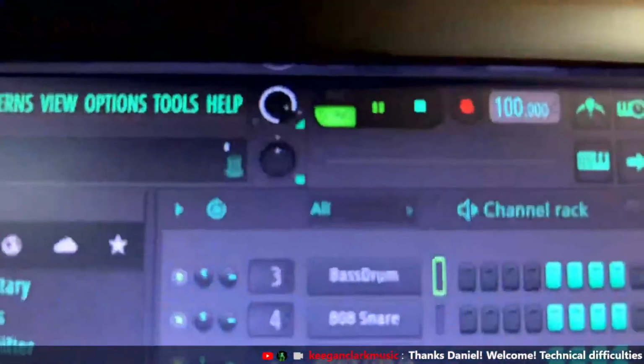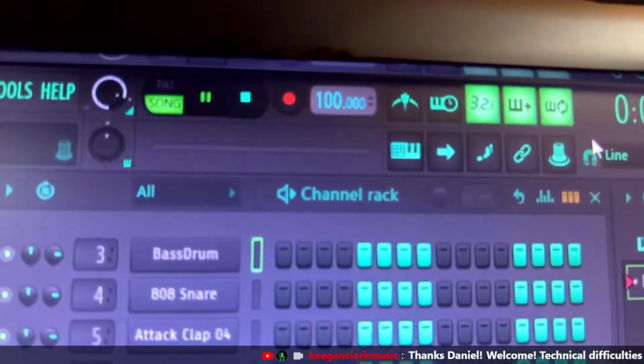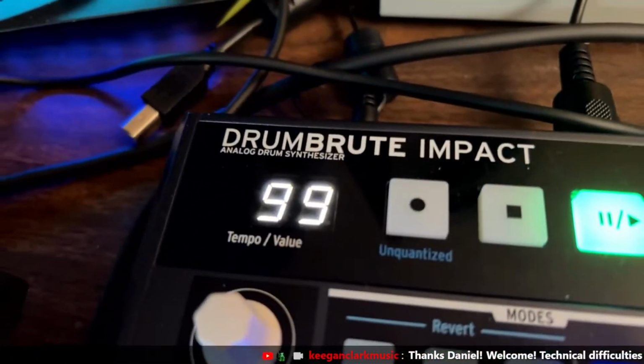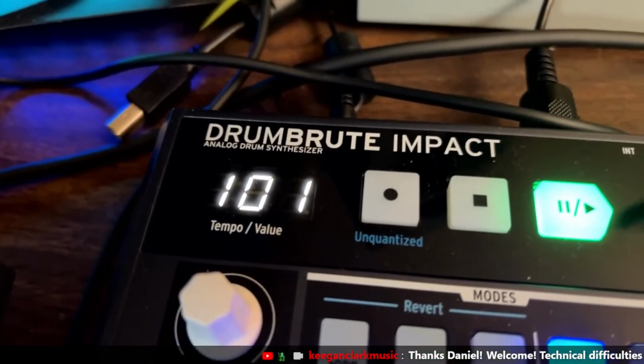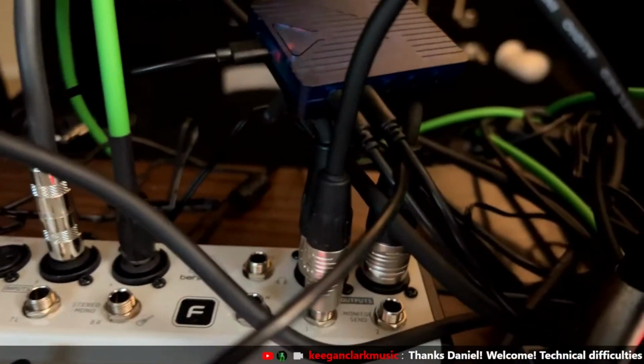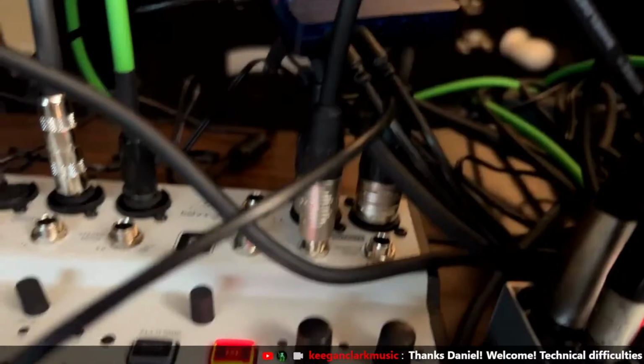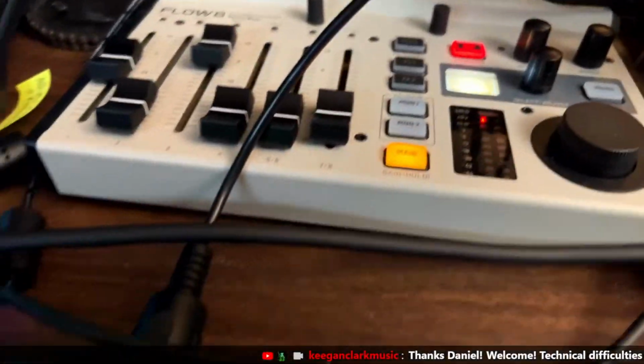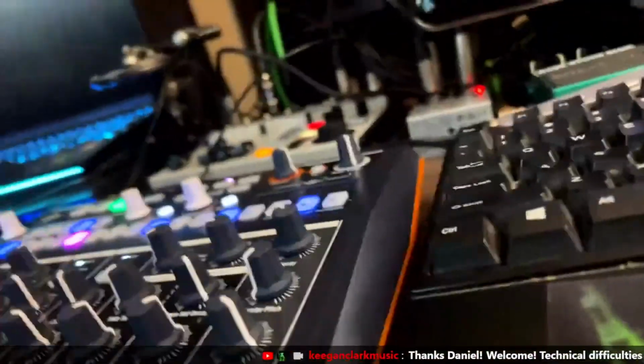The DAW says it's 100 BPM, but the Drumbrute is approximating, and keeps switching between different values because it keeps getting fed live signal data from the MIDI host. So it's pretty sick, pretty swag.